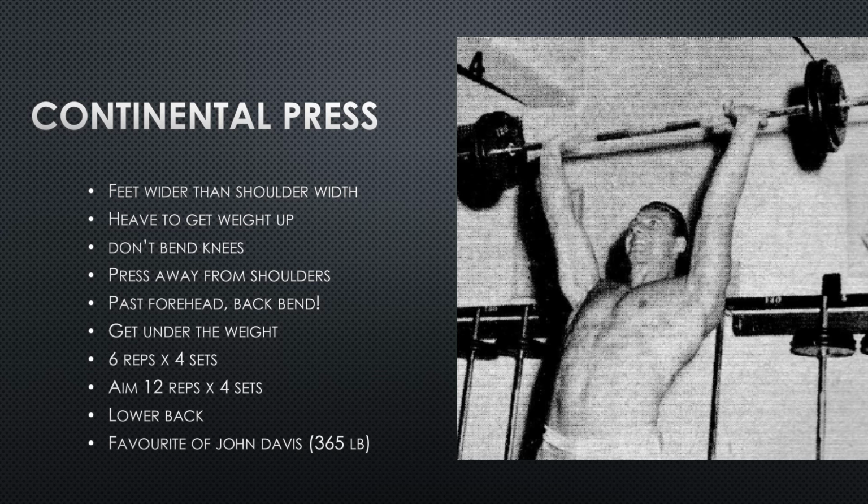It is not a strict military press that works the shoulders and triceps. It actually involves the chest muscles too, which is why you bend backwards, and therefore you get under the weight much more, I guess I wouldn't say efficiently, but you just basically get under the weight that way by bending backwards and pressing the bar overhead.